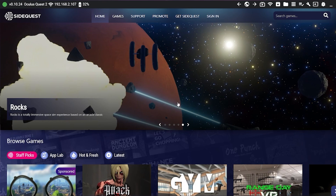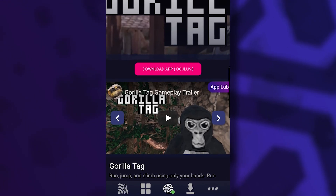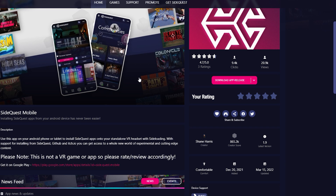I'm assuming that you've got your SideQuest set up and you can see this green dot in the top left corner, which means that your Quest is connected to your PC, or right here by this logo if you're using the mobile app. Search for an app called SideQuest Mobile, scroll down to the pink button, click on this arrow and download the experimental app. And that's literally it — you don't need to do anything else.